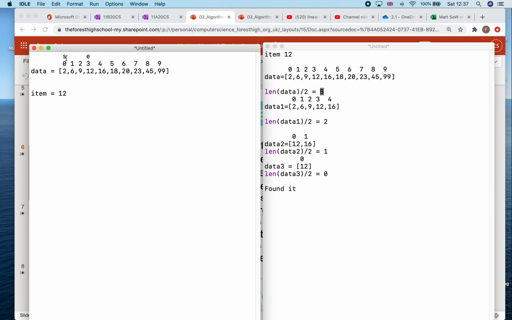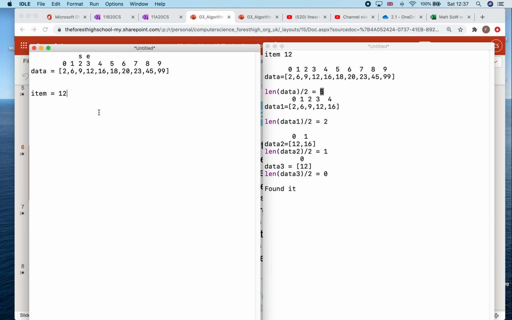Let's see if I can do that. Now I had position 1, so I'm going to add 1 to it. So it's now at position 2. So my start is going to move to there. It's difficult putting the spaces in. So that's my start moved. There we go. Sorry about that.